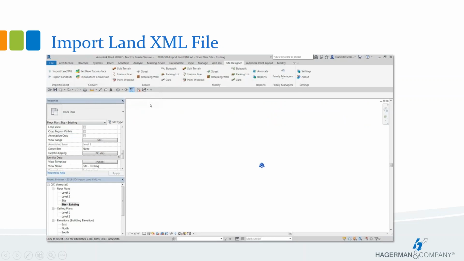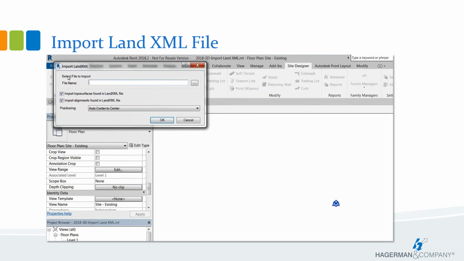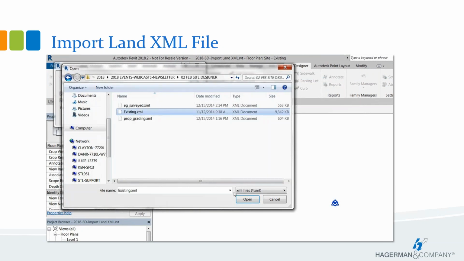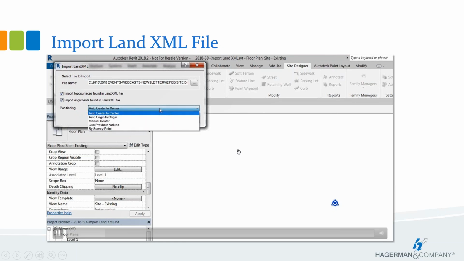All right, so let's go ahead and take a look at the process here. Starting on the left side, I'll hit the Import Land XML button, click the little three-dot button, and find my XML file. You've got a couple options here, and I'll talk about that a little more. Actually, I'm going to go ahead and pause the video here.